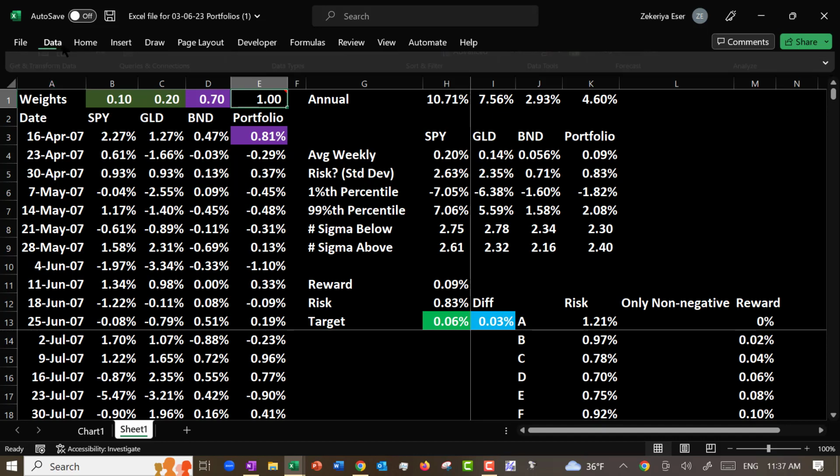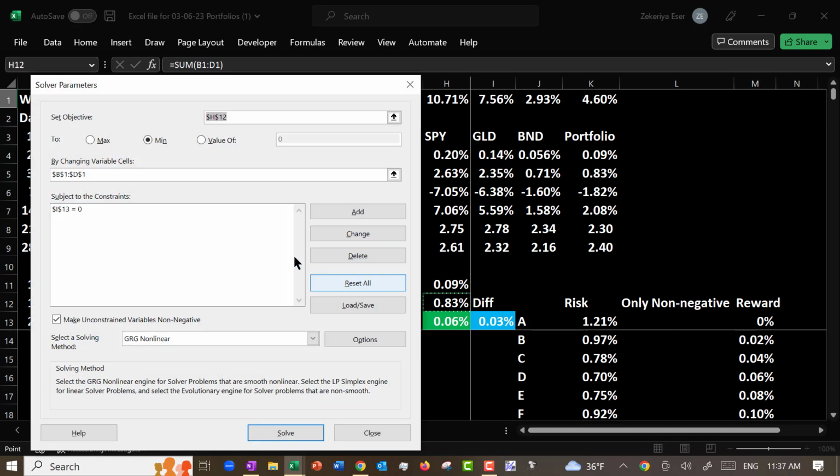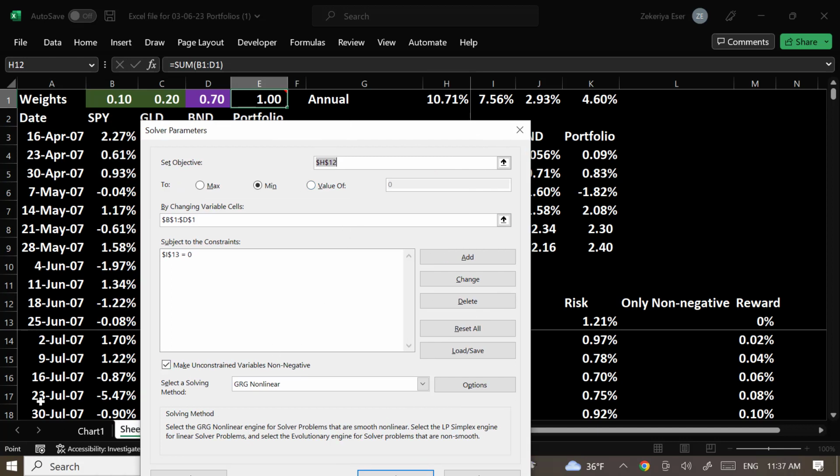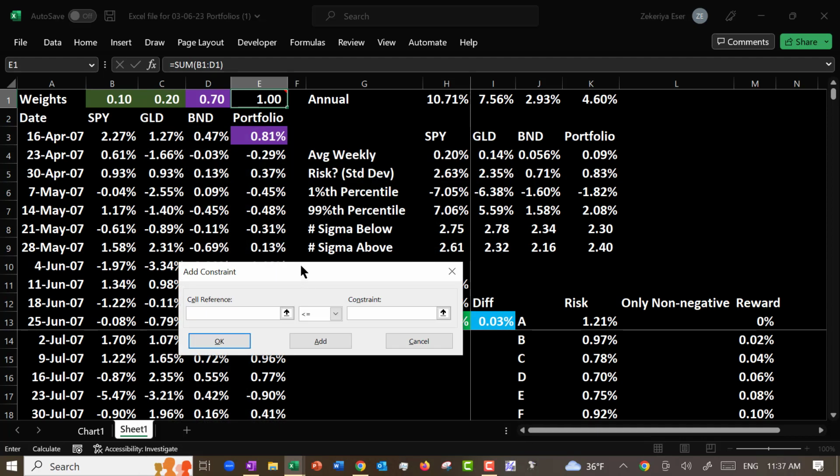So let's go back to Solver. That's the first constraint. And this little button over here allows me to make all the weights non-negative. So you're going to have either 0 or positive of any stock. And I'm going to add another restriction. This time I'm going to have the sum of the weights equal to 1.